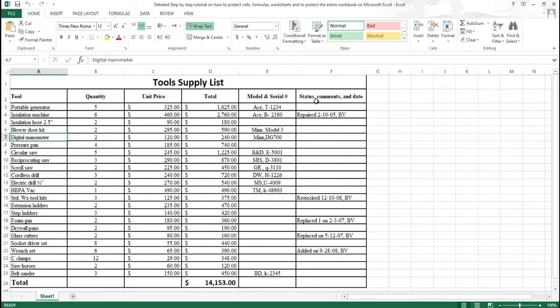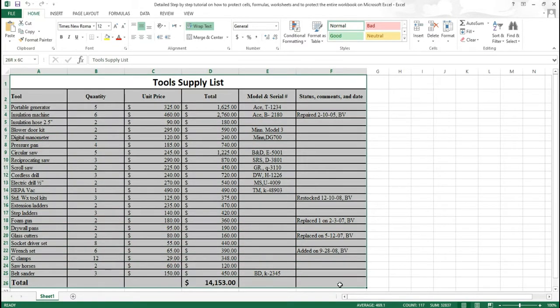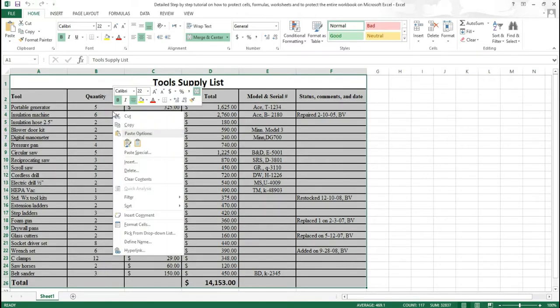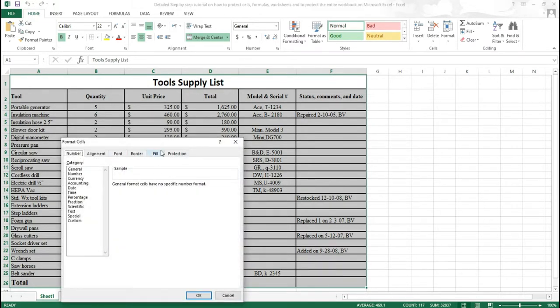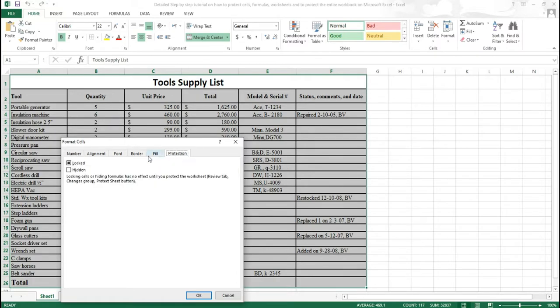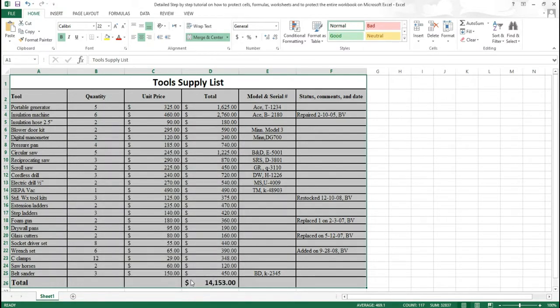Okay, in order to protect this sheet, the first thing that we have to do is highlight or select the area which you want the protection to apply. So I am going to select this whole list as needed. And then, right-click anywhere within the highlighted area, and select Format Cells. Once you are here, click on the tab, Protection. Under the Protection tab, select the option, Locked. And then click on OK. So, all these cells in the highlighted area is being locked for protection.